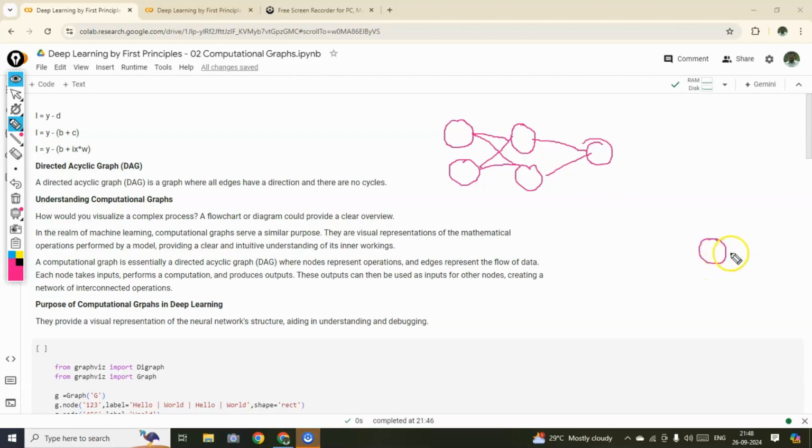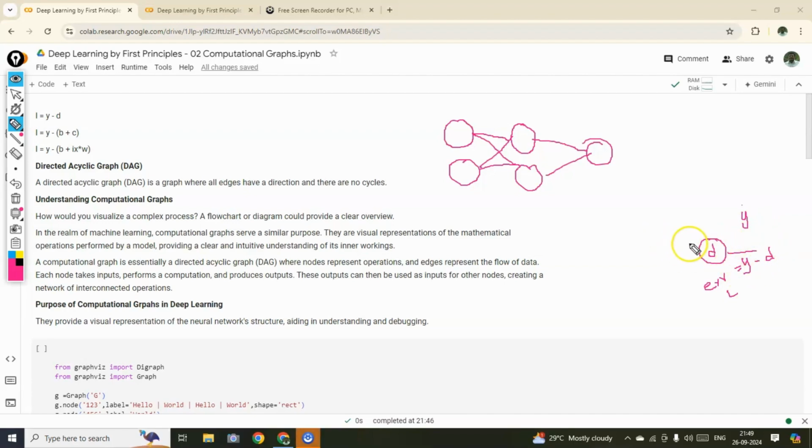This is simply the output layer, and this is our last function. This is our output, the calculated output. This is our actual output, D. Now we take y minus D, so this is our loss or error.